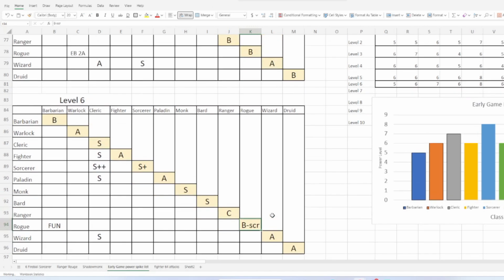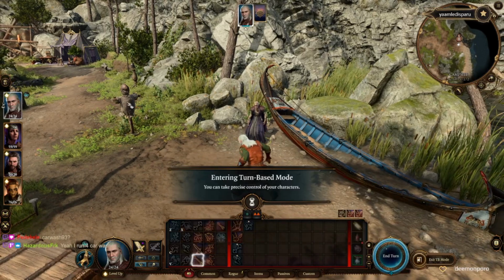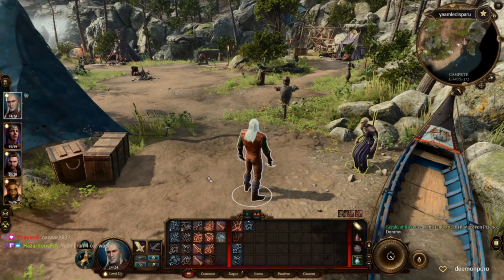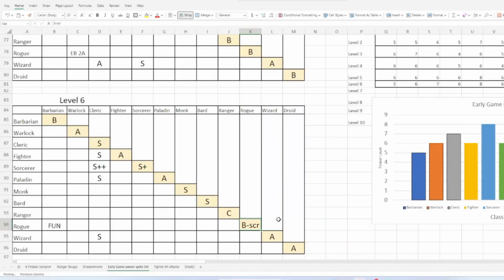So, Rogue. Rogues, again, start to fall off even more at this point. I was considering putting them at C tier, to be honest, together with the Ranger, because they still are only doing 3 attacks now. Yes, they get their uncanny dodge, but they have the damage of 1 attack every round. It just feels very underwhelming to be a rogue at this point in the game, and your sneak dice are not very good. Like 3d6 is less than 1 attack from a Great Weapon Master.